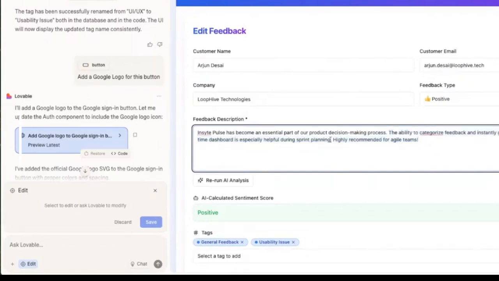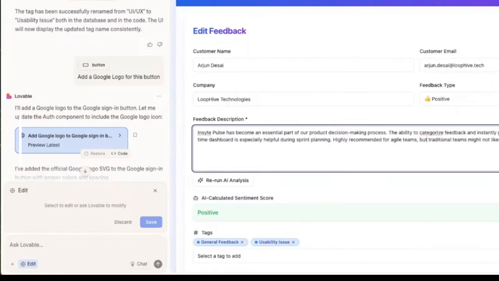So if I say highly recommended for agile teams, but I would say traditional teams might not like it. Right? I'm just modifying this to show you the sentiment analysis.